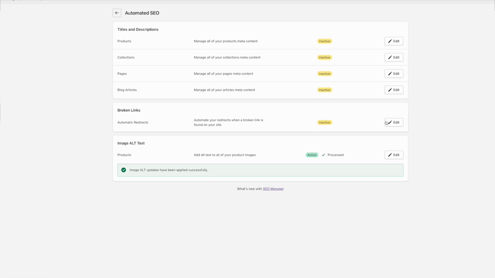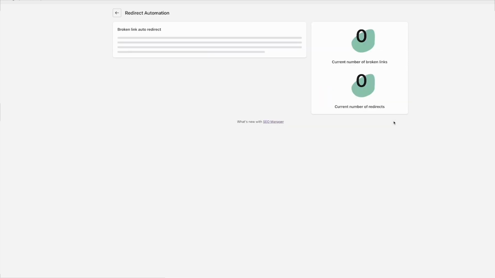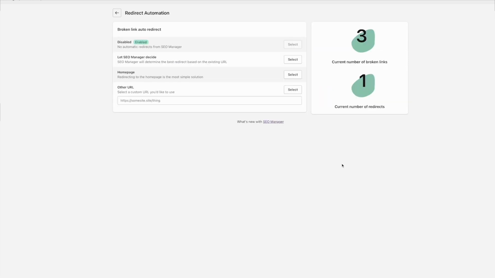When it comes to broken links, what we just looked at, you may be getting thousands of them coming in, especially if you've migrated from an old platform to a new one, or you've cleaned out collections that are no longer there, or inventory that's no longer being sold. We have the option to automate that process.